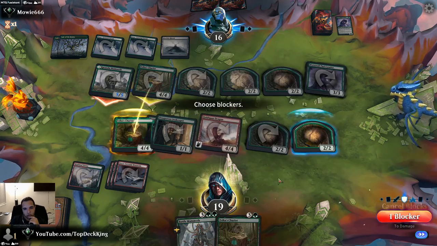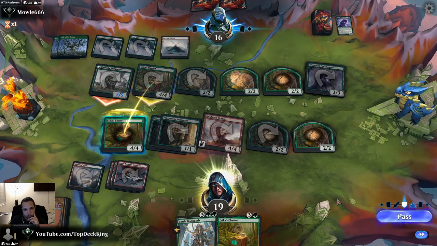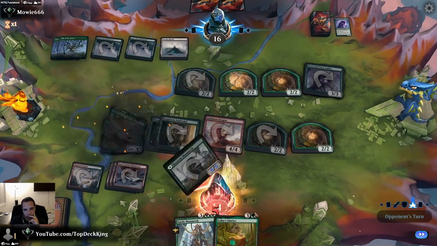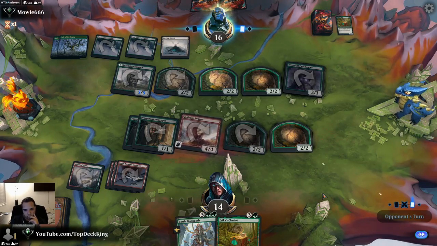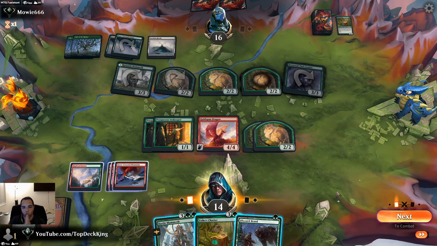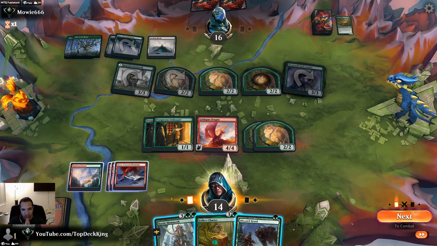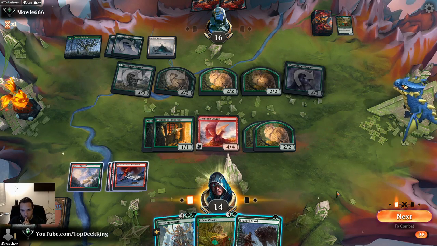So, I can block here. Trade off the chariot. I'll take 5. That's fine. We have another chariot here in our hand. Okay. Ooh, Blizzard Brawl. That's a good one. So let's see what I can do here.